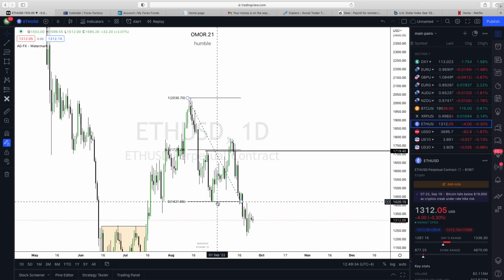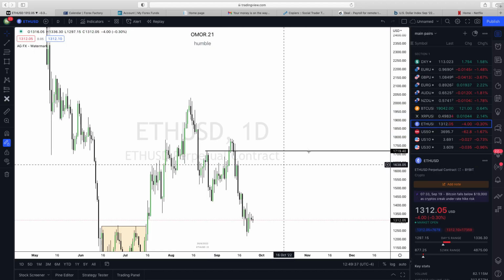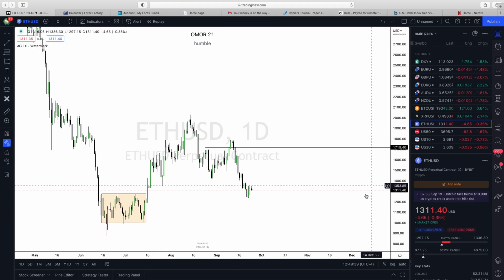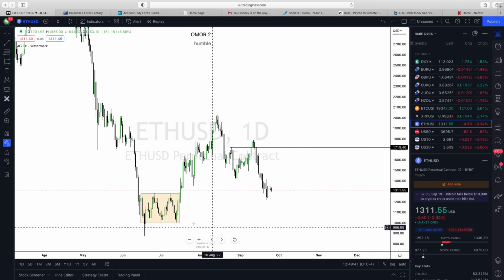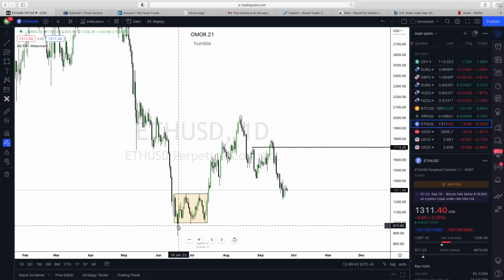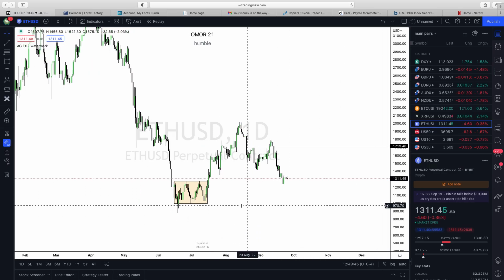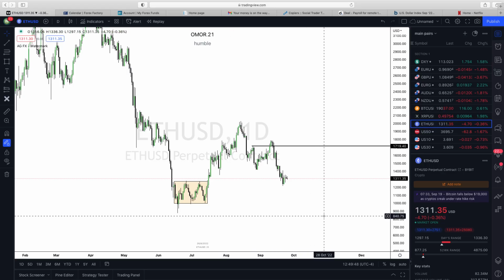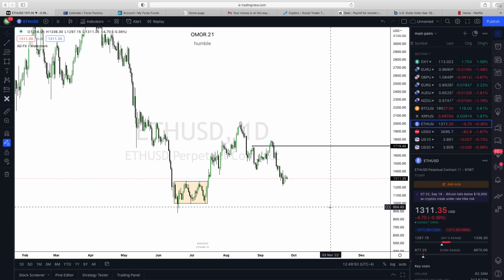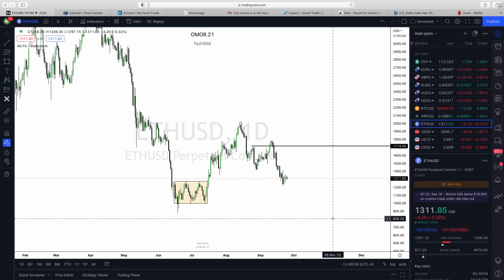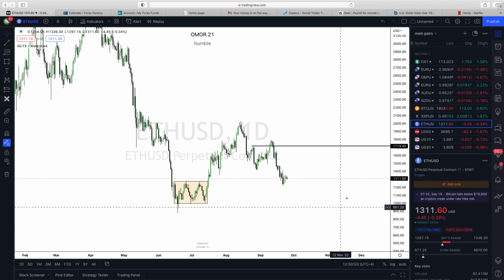Now it's also a market maker sell model. And the reason I have this box lined out, and I think I've had this box lined out for a few weeks now, is this is where we expect price to trade through. We don't expect it just to trade here. I'm expecting it to trade some way down it. So let's say the low here, right? Let's use these relative equal lows here. So that's like 1,000, yeah? I want to see like 800 for ETH, at least, right? That's what I'm expecting.